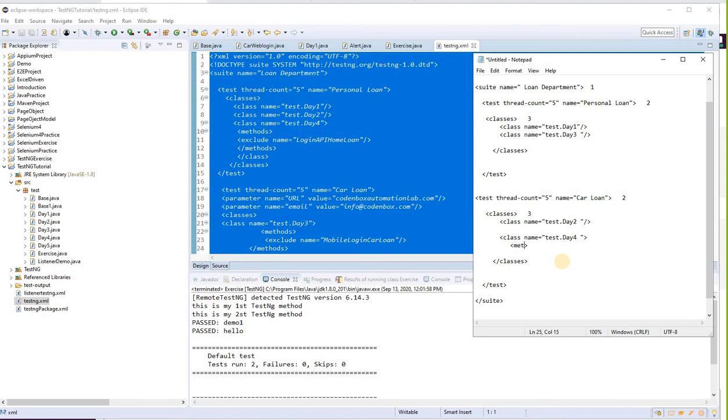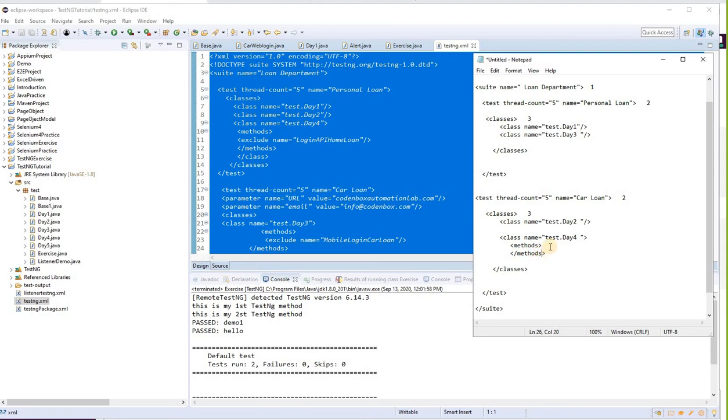Excuse me, and let's put a closing methods too. The closing means the forward slash and methods. Sorry, it would be methods, like classes.